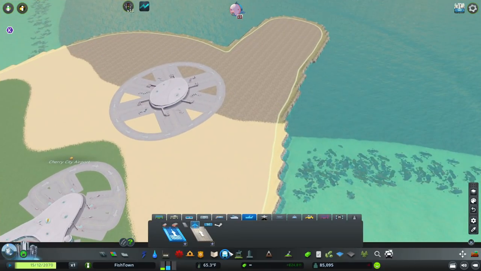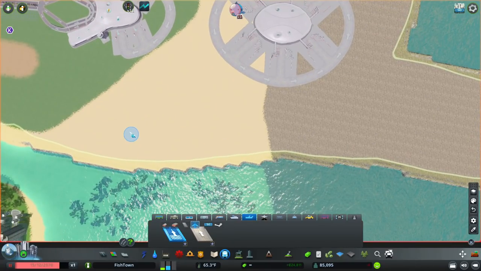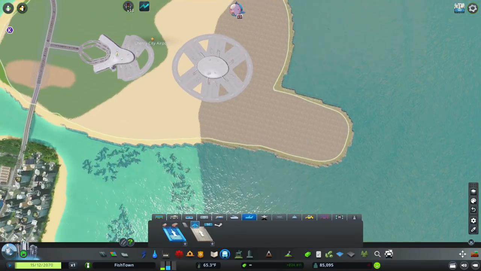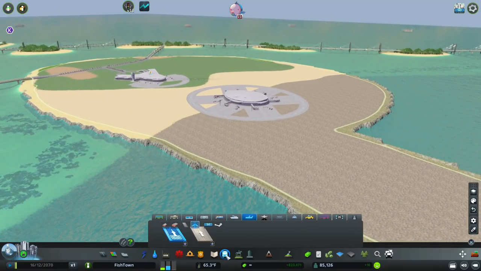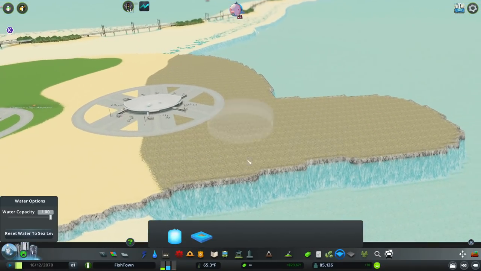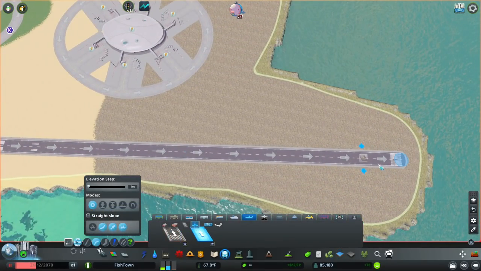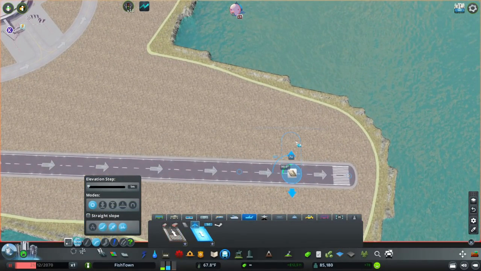Okay, I can't go any further because the game doesn't recognize that I've just terraformed. So if I went... slope too steep? It's all level. But then again, I'm going to have to now kind of reset the scene. Now, taxiways. Oh! Okay, there's in... okay. I wasn't expecting that.